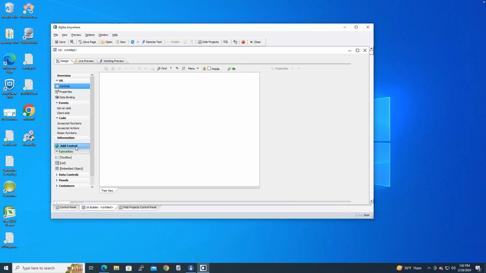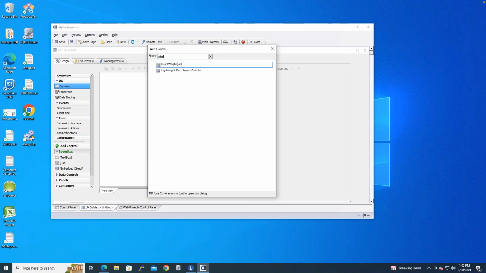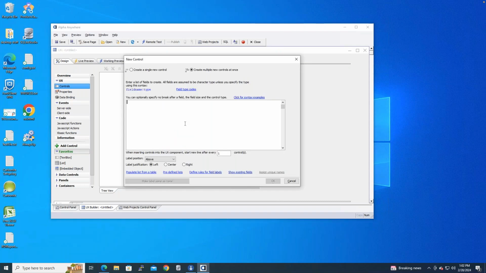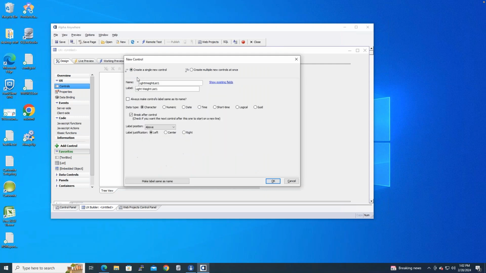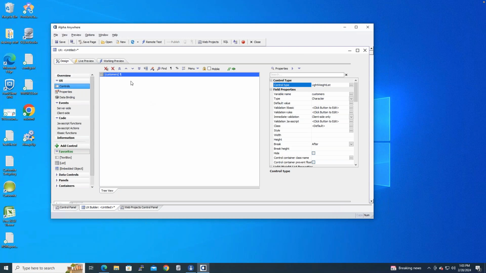So I'm going to go here into the Add Controls section, and I am going to type Light, just to do a search for lightweight list. And there it is. So I'm going to go ahead and create one. And this lightweight list control is going to be based off of a SQL table. And not surprisingly, we're going to go against Northwinds again. So let's just choose the one we usually do. Let's go after customers. So I'm going to call this new control customers. And when I click OK, it'll add that control here into my workspace.